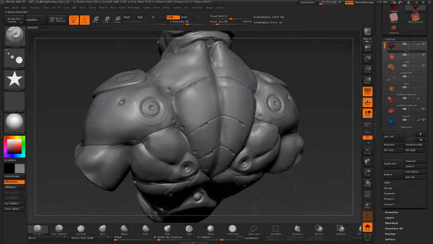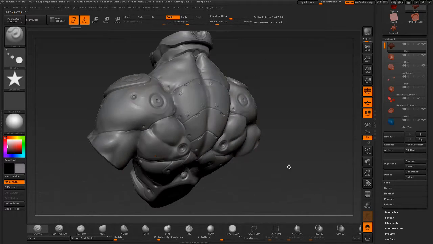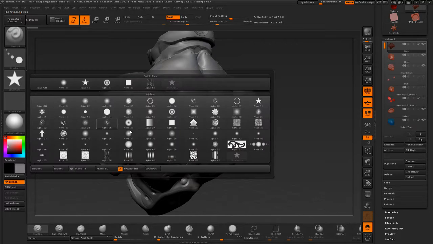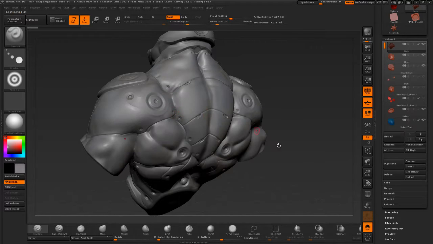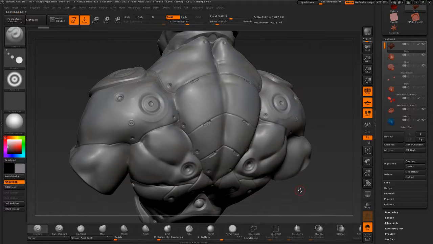This comes in handy when you want details to show up on your model and you want them to be the same size. So I can just drag out a copy here, here, here, and here, like this. So we're making sure that those brush strokes are all the same size. If we change this from this to maybe one of these alphas that we were looking at earlier, you can see the effect that we'll get for that, which is pretty cool.